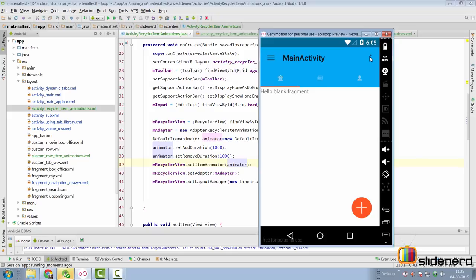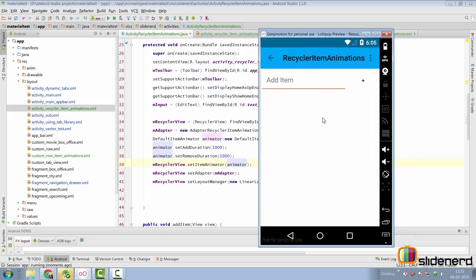So there's our app here. Going back, we can go all the way to recycler item animator, click add, and the plus sign here. There you see, that was the effect of our item animator. I click add once more. You'll notice how slowly it fades in, and that's the kind of default animation that your default item animator provides. If you remove an item, take a look at that, and that is how remove also works with the default item animator. But now we need to move to better types of animations.